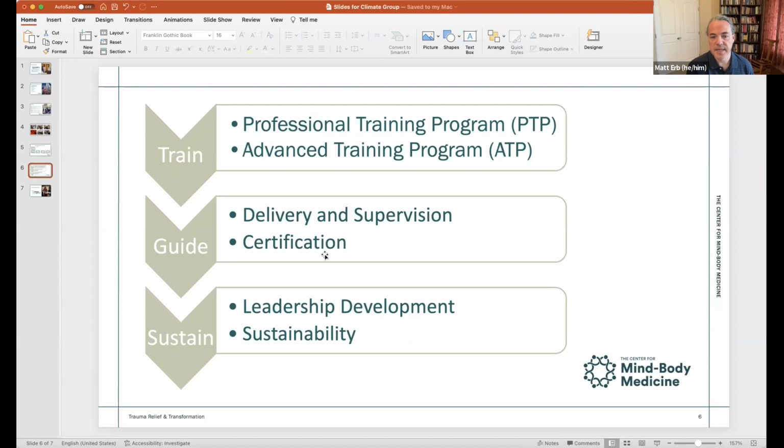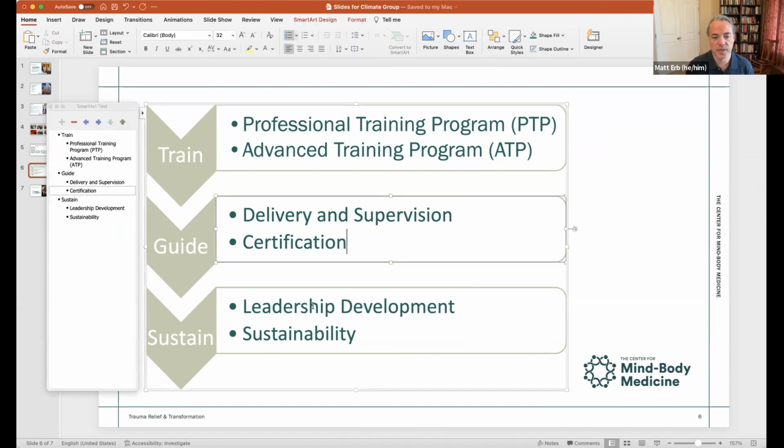Our model is accessible by not just licensed healthcare professionals, but by clergy, teachers, community leaders, really ultimately anyone with a good heart. Some of the studies that we did, for example in Kosovo, were led by non-mental health professionals, almost entirely by high school teachers, and they did an incredible job leading it. We do have certification in the model available, which supports the development of leaders in the community.